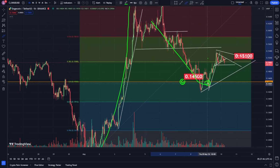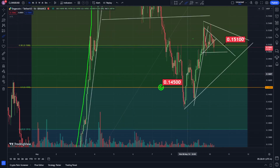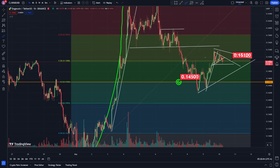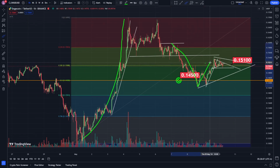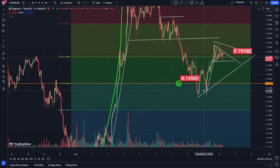We came down, hit that 50% as planned, got a nice little bounce, which is lucky. I mean, we kind of bounced right in that area, and then came up here, and then hopefully now we could play off these Fibonacci retracement levels. I haven't talked about this in a while, but I like playing off these Fibonacci retracement levels. We can use them to buy and sell. Hopefully we can keep this momentum going. That's one of the good things about Dogecoin, we get these nice moves, and hopefully we could take advantage of them by using trend lines. And hopefully maybe this trend line breaking going sideways will lead to it going down, and we can get another nice little move.